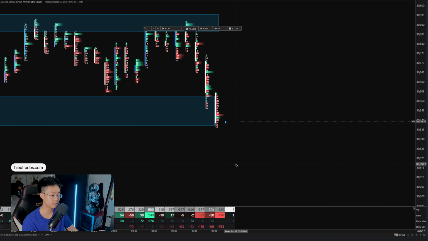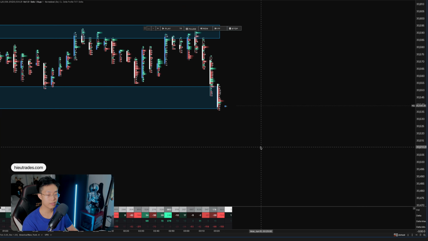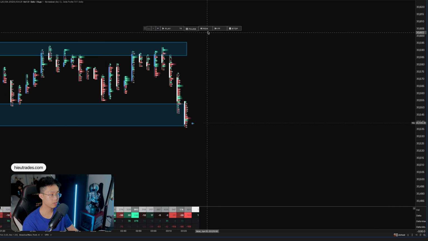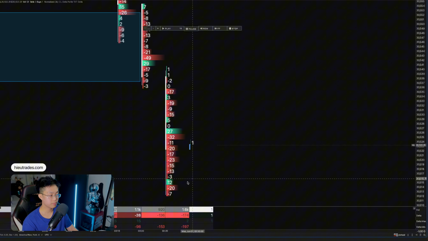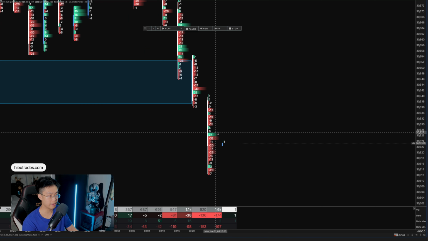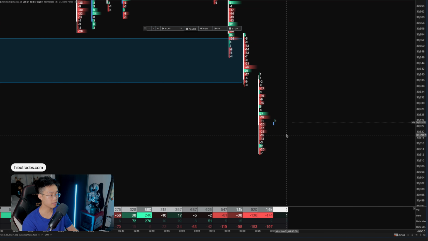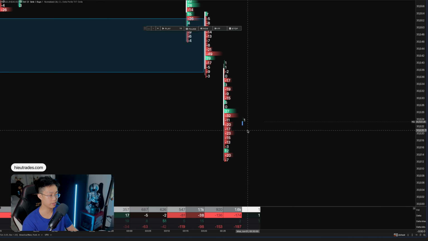Selling initiation kicks back in and we continue lower. That would be the strongest confluence for me. So if you keep playing price out, that is exactly what you get here. Buyers, a strong presence of buyers, took control of these levels and they tried to take us back in, but you can see the dominance in selling over here, right?